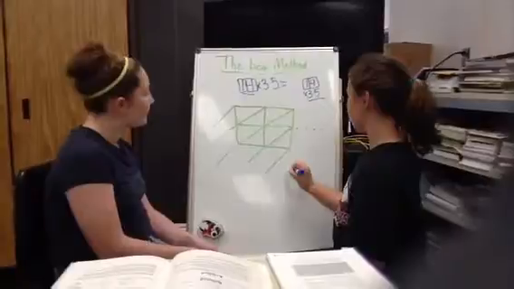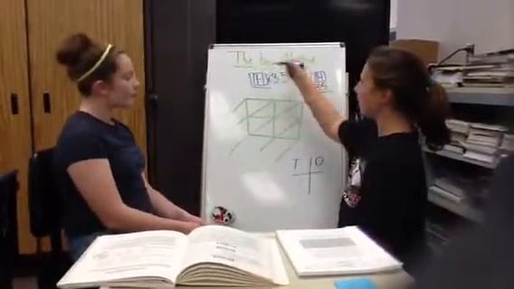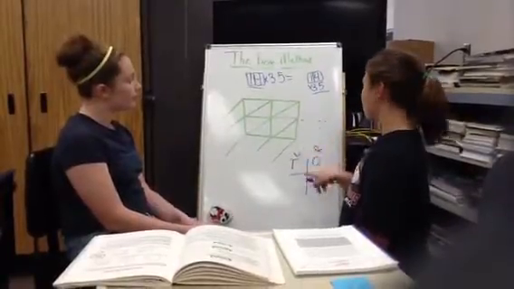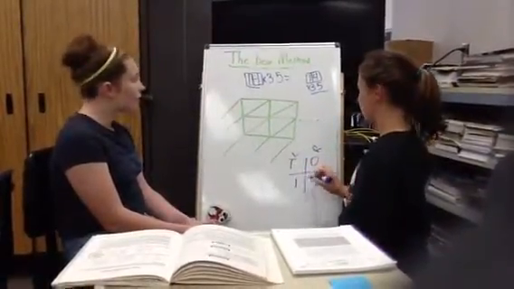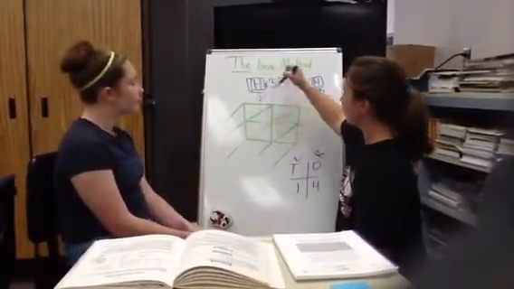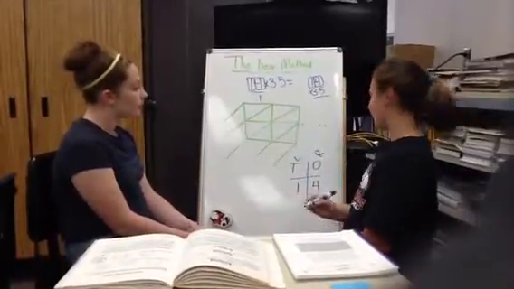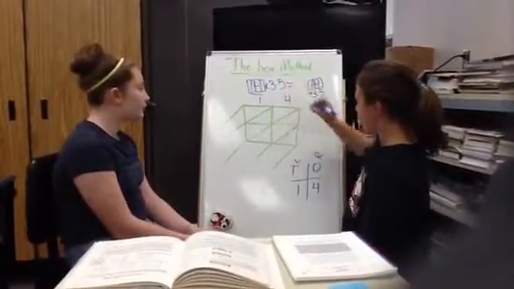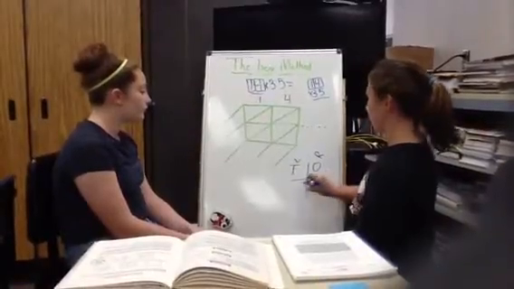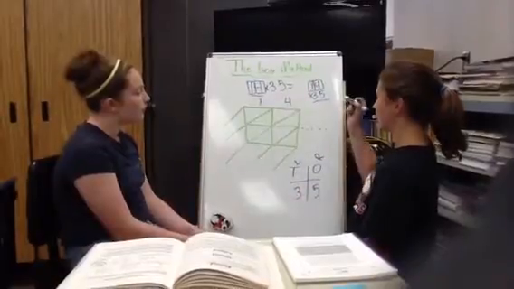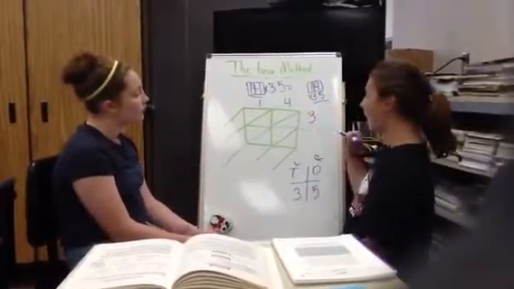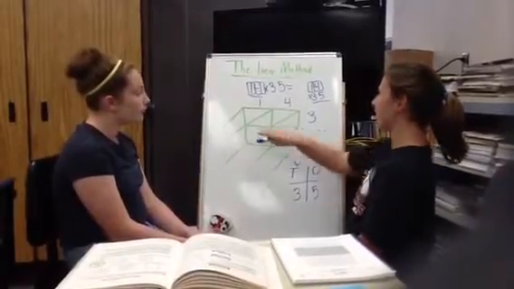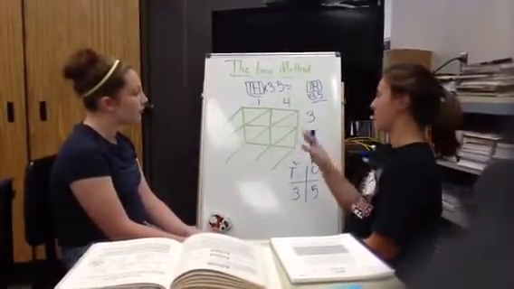The one is in the tens place, so if the one is in the tens place, that's going to go on the left side. The ones digit is going to go on the right side. So, what is the tens digit? One. You want to put that on the left side of the imaginary line. Then on the ones digit, which is on the right side, you're going to have a four. Then you'll want to do the same thing for 35. The tens digit of 35 is three, so you're going to put that on the top of the imaginary line. The ones digit is five, so you're going to put that on the bottom. Make sure that your imaginary line is the first two lines that you made — the one that cuts it into fours.